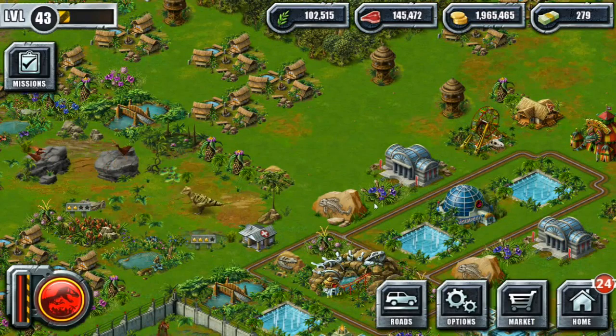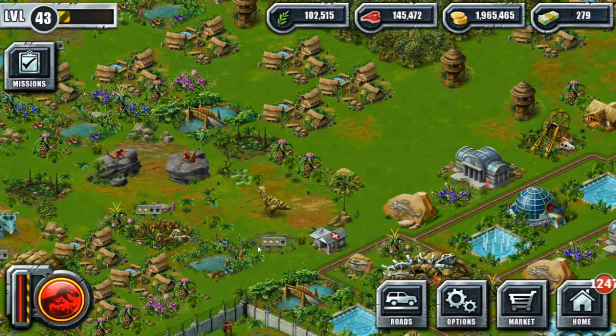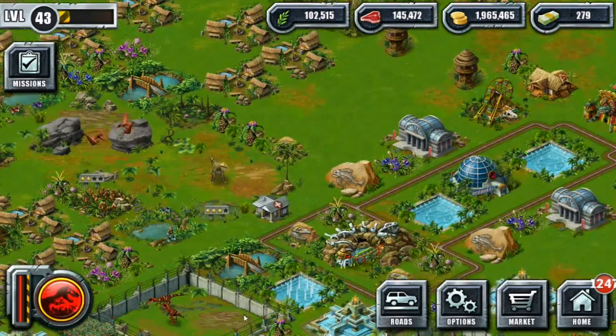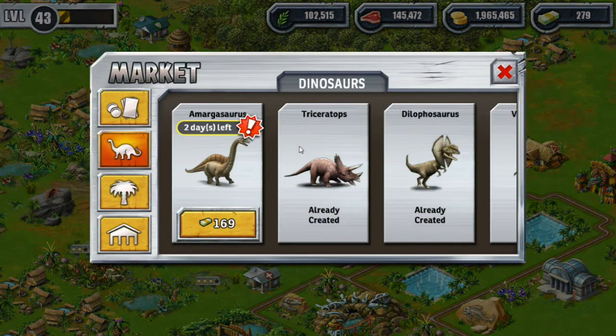That's awesome. But I have some pretty exciting news, you guys. So we have almost all of the Jurassic creatures, right? Except some of the ones that are only available limited time, limited edition. And we're going to see if we can snag, ta-da! We're going to get this guy, the Amargasaurus.